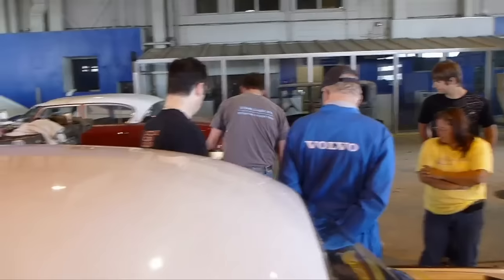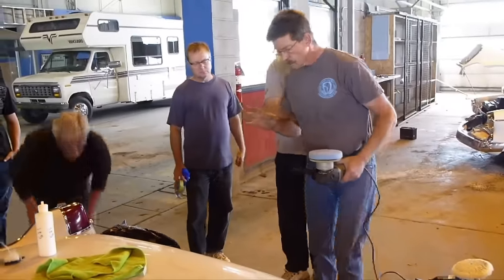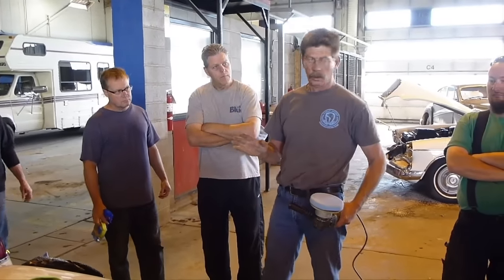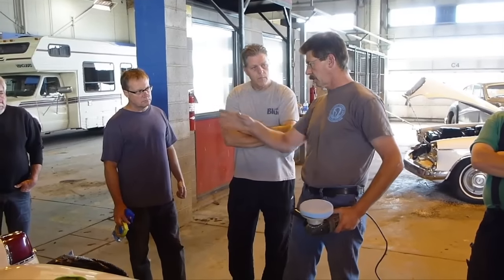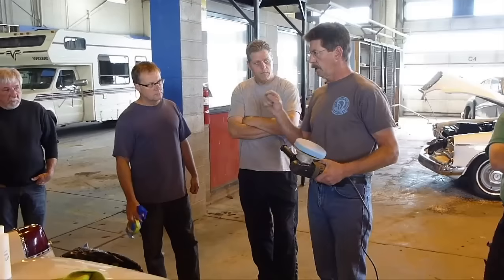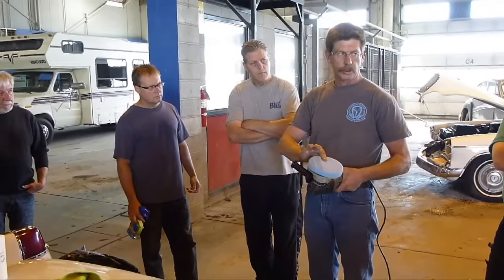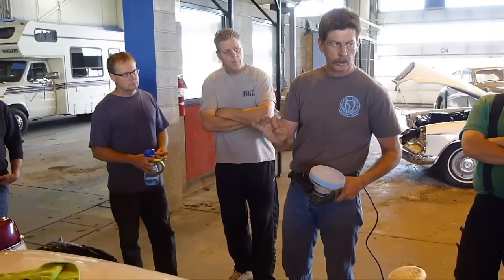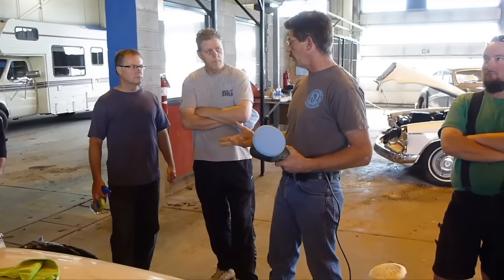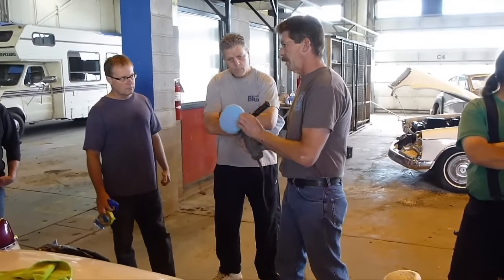I've got this polish in here as well. I should mention, of your cutting pads and polishing pads, wool is by far the most aggressive. There are also different stages of wool you can buy, but commonly just a white wool pad is probably the easiest thing to deal with. In your foam pads, there are dozens of different cutting amounts each one will do — some will cut more, some will cut zero, depending on who makes them. Generally speaking, a black pad is a completely non-abrasive pad and it's for final polish. This one is just a light cutting pad.